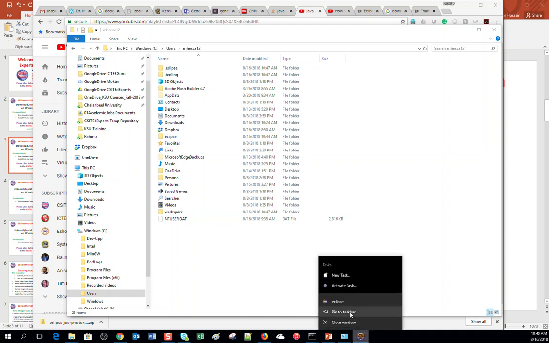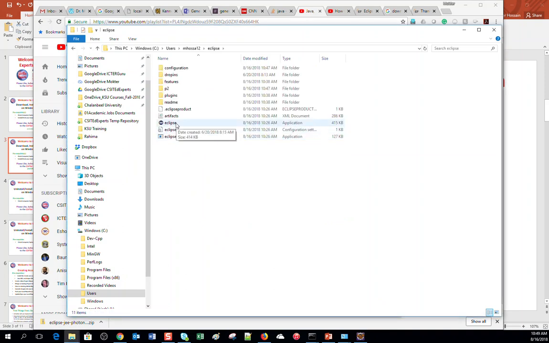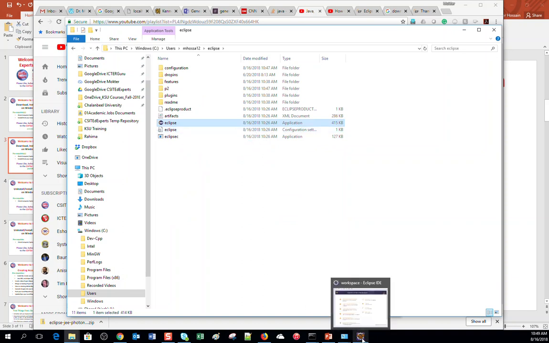Once you pin to taskbar, the icon will change. If you do not pin it, every time you have to go to your Eclipse folder and double click on the Eclipse application icon to run it. But that is time consuming.